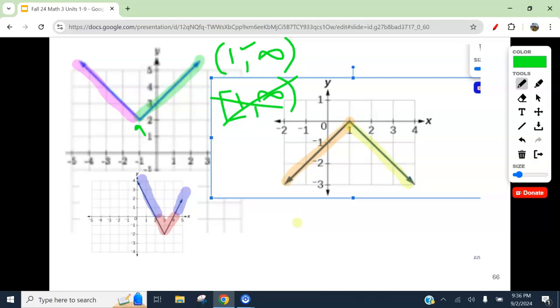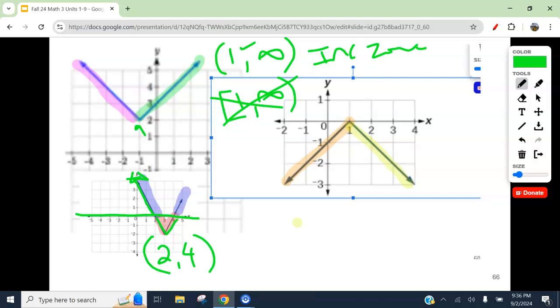And again, that was the increasing zone. We could do things like the negative zone. Negative zone, by definition, is wherever we are under the x-axis. So if I use this second picture, we always work from the left to the right. So I'd first become under at 2, and it will stay under until it gets to 4. Remember, I'm using x values. At 2 and 4, it's not technically negative. It's not technically under at those. So we put parentheses again for not included. And that was the negative zone.